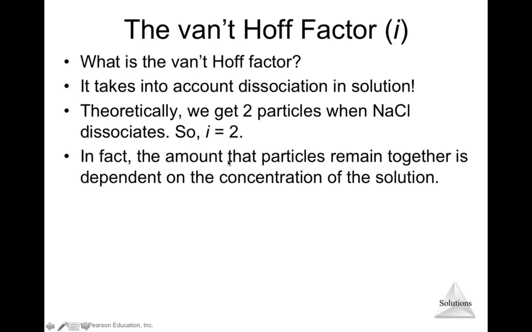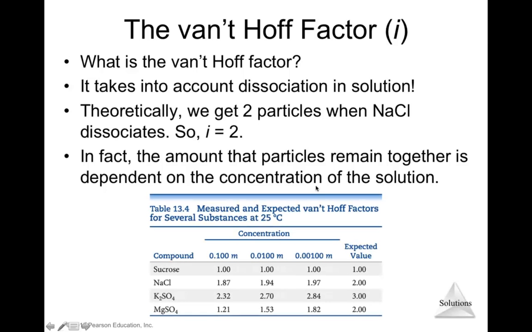In fact, the extent to which particles remain together depends on the concentration of the solution. So basically, this is from a different type of experiment where they found the measured values for the Van't Hoff factor. For sucrose, it's 1. Sodium chloride is an ionic compound, so we expect that in water it is going to dissociate, so we're going to have two ions, the sodium and the chloride.